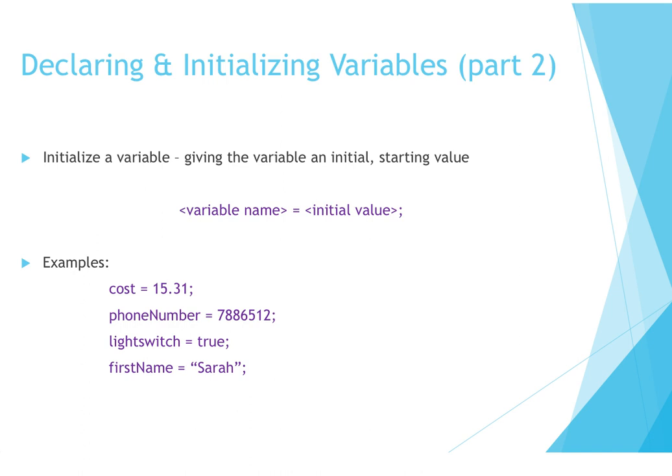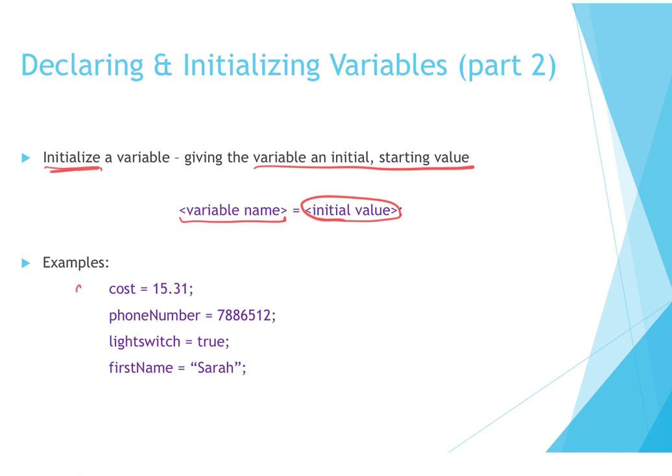Now, after a variable has been declared, the next thing that we need to do with a variable is initialize it. It means we're going to give the variable an initial starting value. Sometimes you might just start these off as equal to 0, or maybe a blank set of quotes or something like that. But you need to start it off with some sort of initial value. You can initialize a variable by putting a variable name equal to whatever its initial value is. This statement can only occur after a variable has been declared.